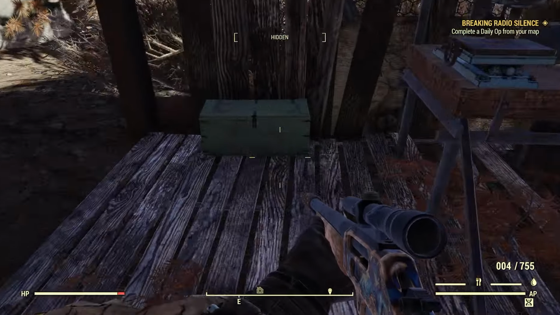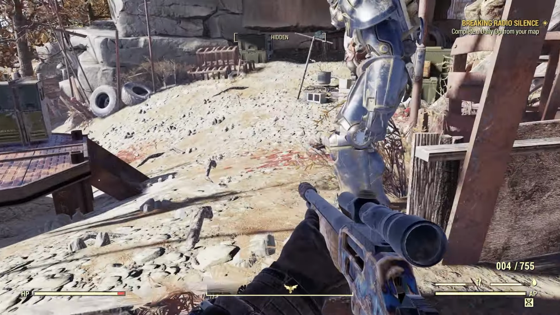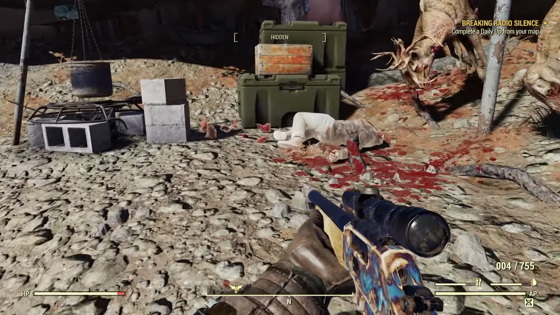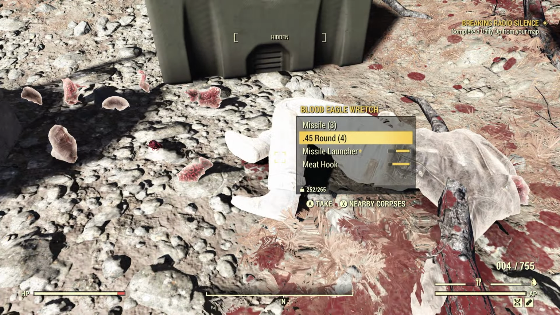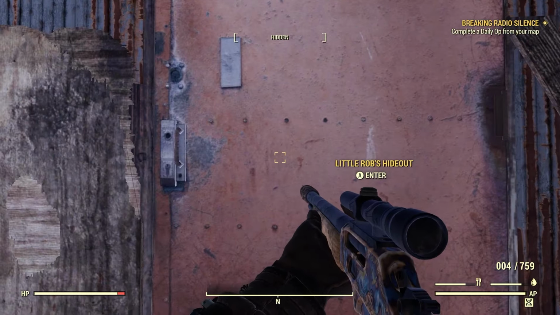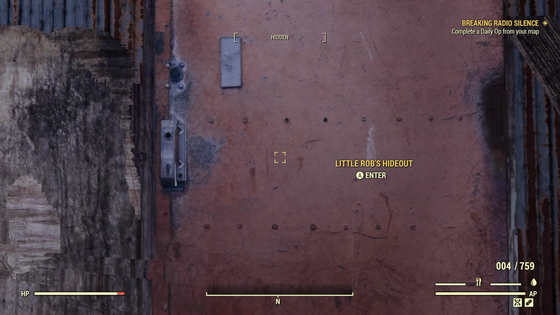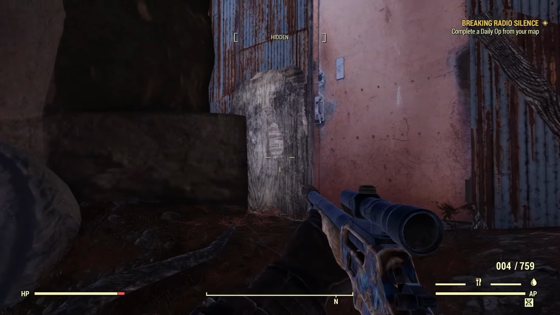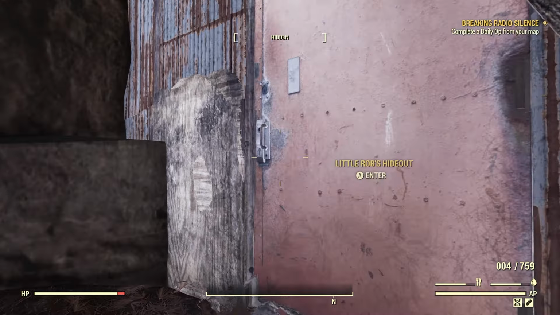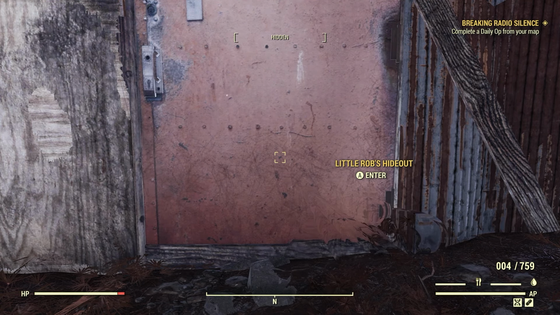But the good thing about Blood Eagles, they always have good stuff on them. Alright, so there's 5. What we're going to do is go right inside the little den here. Little Rob's hideout. This used to be called the abandoned mine. When this first came out in the December 5th, 2023 update, I did a little video on this, and there were some Blood Eagles and some mole miners in here.